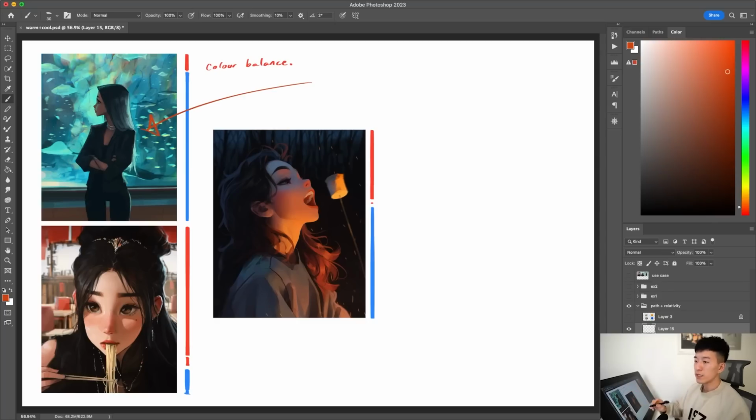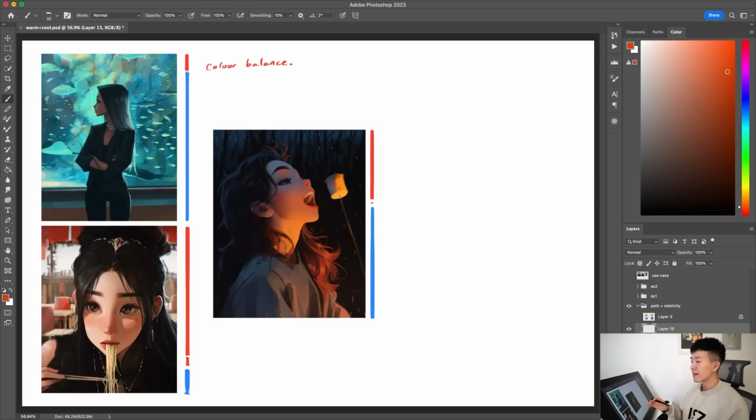Now, we cannot talk about warm versus cool colors without talking about overall compositions of paintings and of reference images. So let's treat these like reference images. When I first look at an image for a painting, usually what I'm looking for is the overall color that kind of underpins the entire piece. And in most cases, pieces that are pleasant to look at have a combination of warm and cool, but they're not always equally distributed. Let's start with this piece right here.